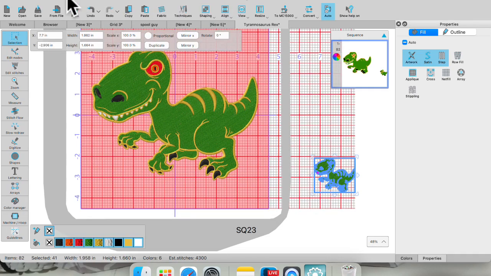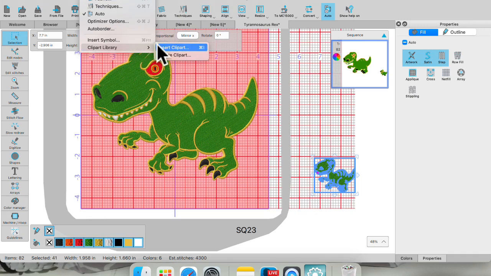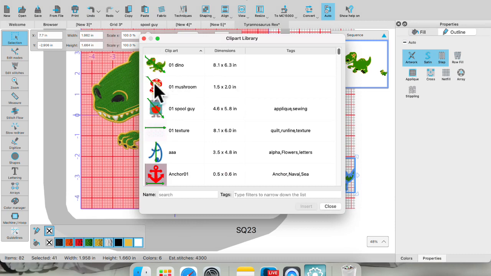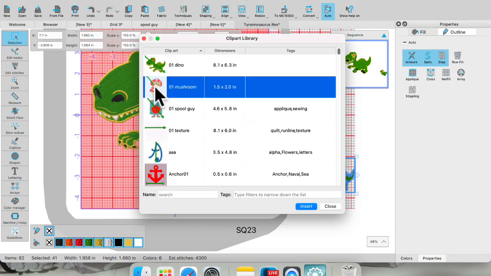There he is. Now, one thing I want to show you, now that we have a design in there that we put in there, we can go back to insert. I put in this design, but it's not working, or any of these designs. When I click on them, I can left click and then right click, and I can change the tag, the name, or I can delete it. So I'm going to delete it because I don't need it in there.